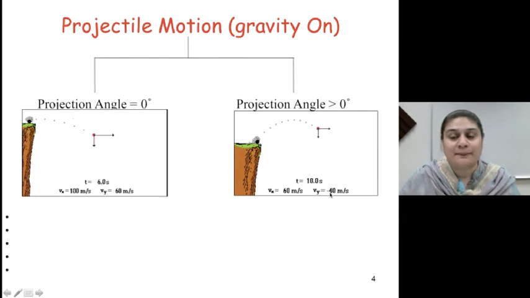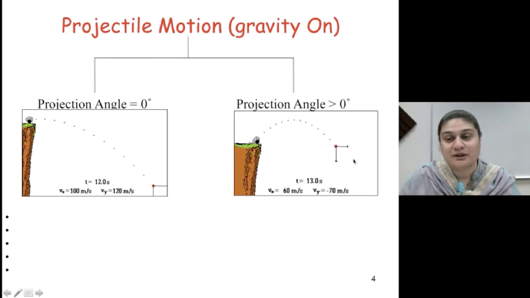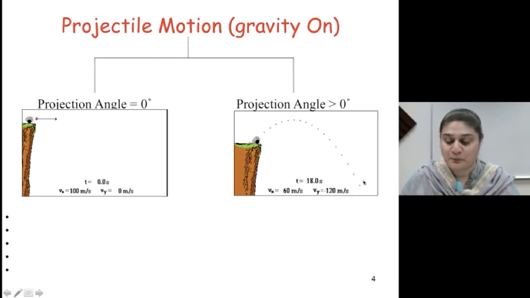As it goes up, it becomes smaller and smaller until at the absolute top it goes to 0, and then it starts to increase, but in towards the negative side. That just means that we've chosen our coordinate axis to be plus pointing upwards and minus pointing downwards. Okay, so just note very carefully these two scenarios. In both of these cases, Vx is not changing and Vy is increasing as we are going downwards.